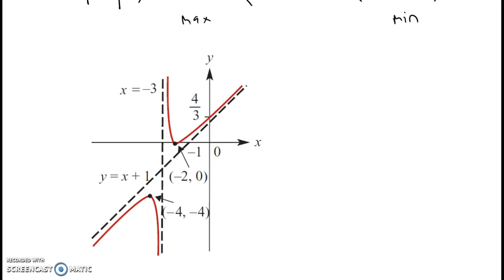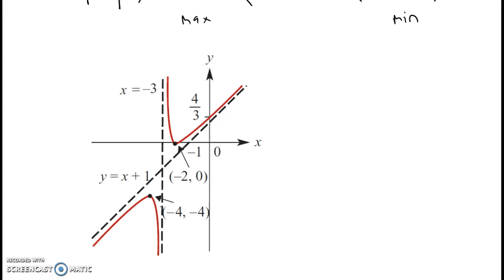Alrighty, so I've just gone ahead here and shown you a graph of this function with all of the features that we just found. So firstly, we found that oblique asymptote, which had an equation y equals x plus 1. So that's a really key feature of this graph. We found that as we looked at the behavior of the function for large values of x. We found a vertical asymptote, x equals minus 3, so that's that vertical one there.